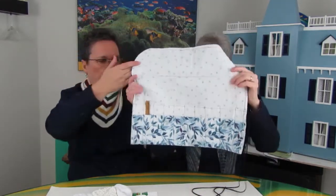And the way that it works to put it all together is that it folds up like this. You just roll it up. And all your needles are in one spot. And all the needles will be in one spot and hopefully not fall out. And then this just wraps around. And then you just kind of tuck the end through. That is not neat nor tidy, and I will redo it for sure. But that's what it is. So I'm happy that I was able to make one.